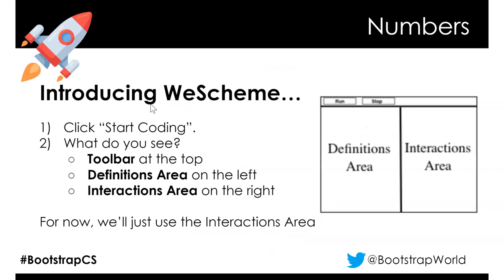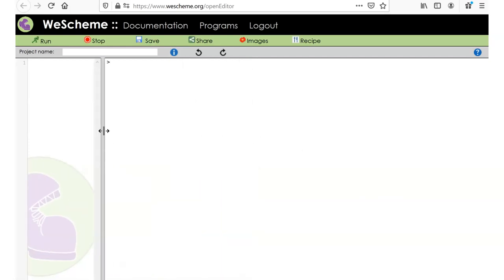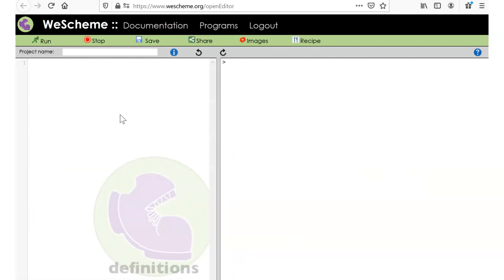In fact, we're going to talk about it right now. When we move from one side to the other of this panel, we see this left-hand side. We see the word definition show up in gray down here over top of this logo. And when I slide over, we see the word interactions start here. This bar here in the middle, we can slide left, we can slide right. On the definitions area, we could type code, and we'll learn what to put in there. Today we're going to stay over on the interactions area.